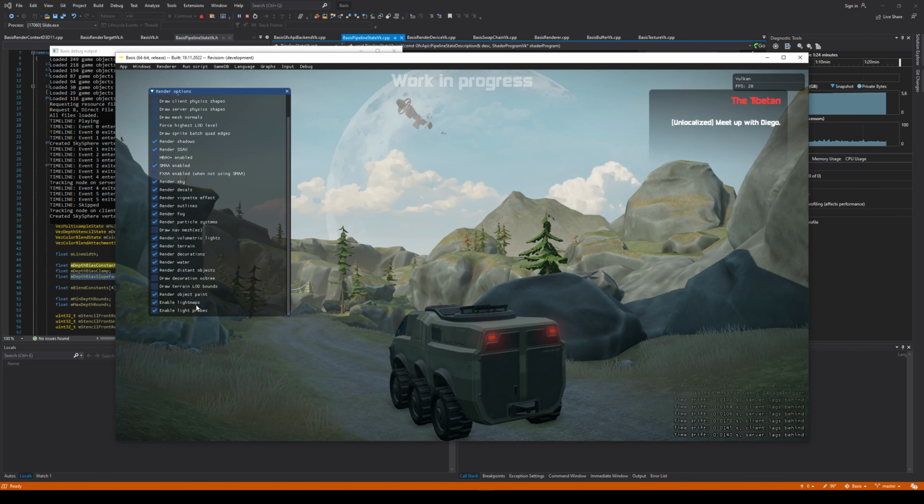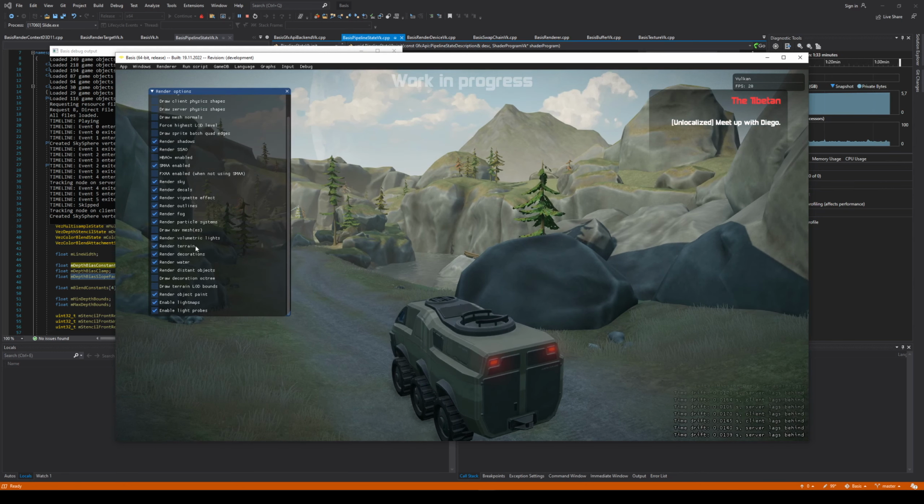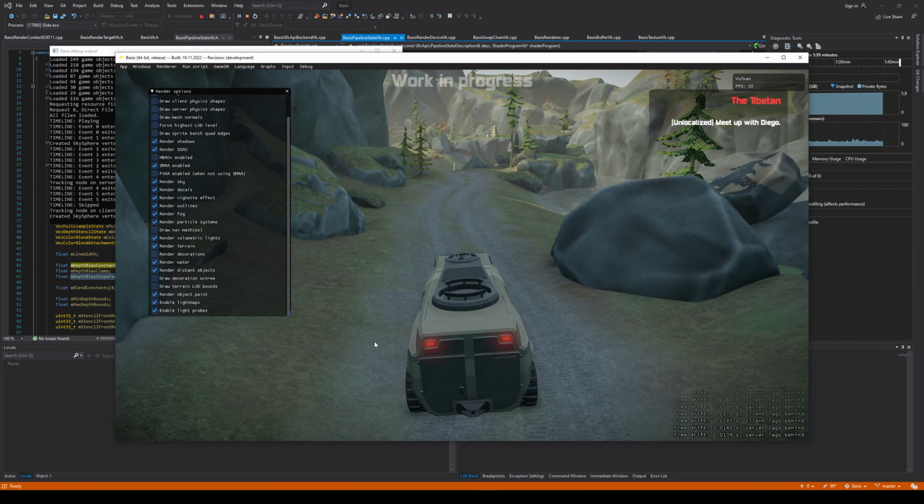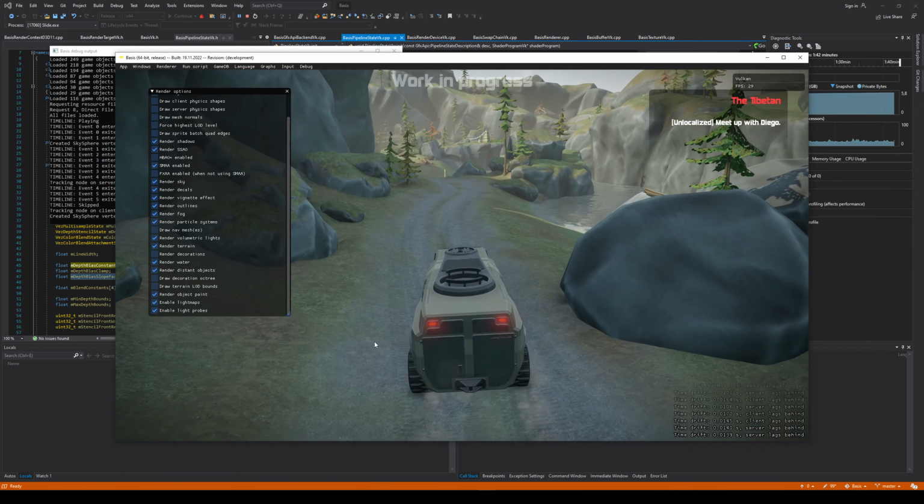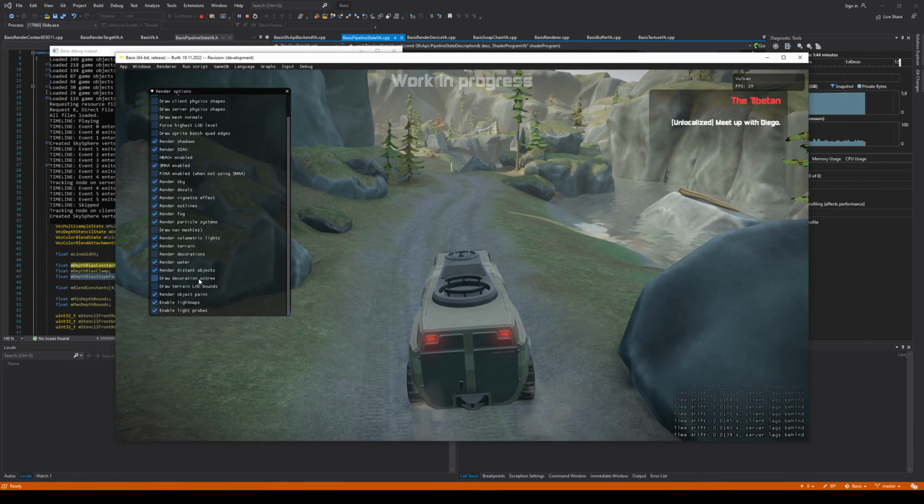That works. Excellent. Light maps, light probes. This is like dynamic objects. Very cool indeed. Water, obviously. And decorations. Decorations off might give us a little bit more performance, but it looks really empty.